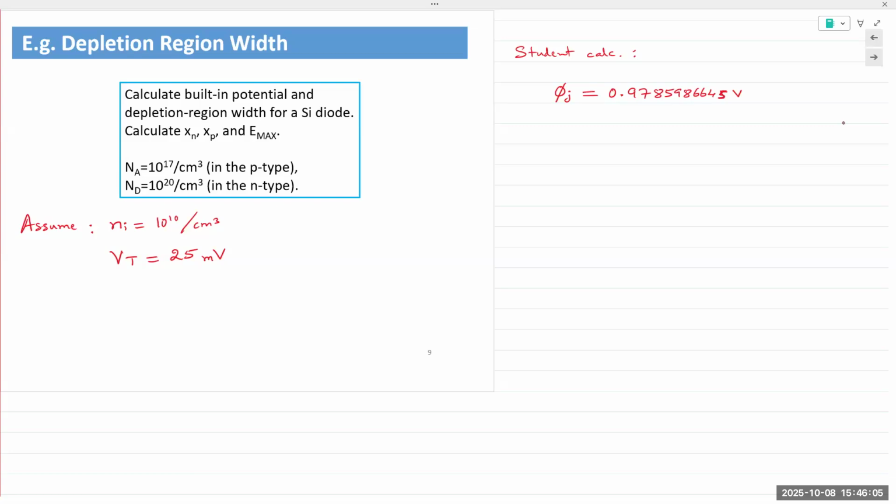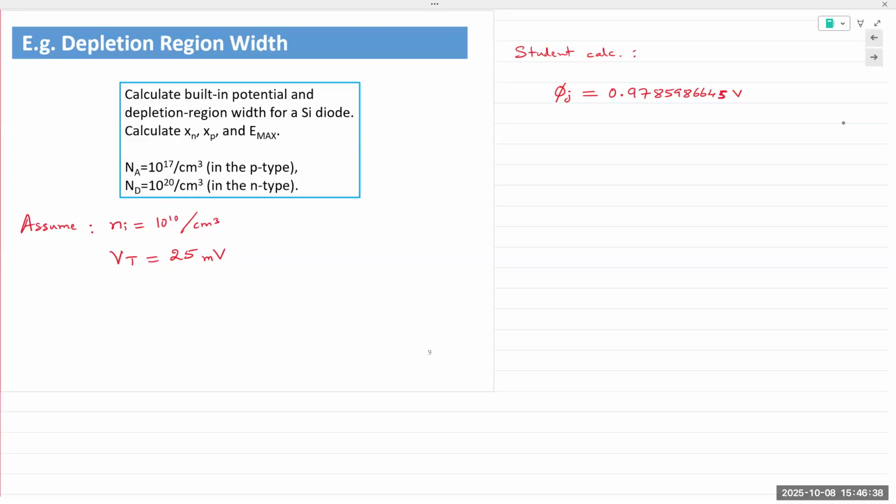If I was to simply take only 2 decimal places, I would do 0.98 and be done. Everyone see what I'm saying? But then I'm going to use it again for WD0, and my answers might end up incorrect. More importantly, in semiconductor devices we are dealing with the micro and the nano scale. So it matters how small we go with the decimal places. It ends up being a very big deal, and so you always want to take as many as you can.